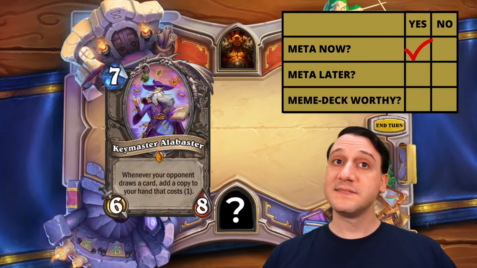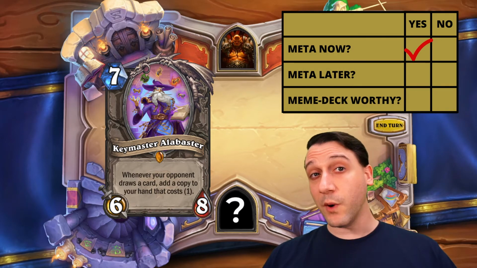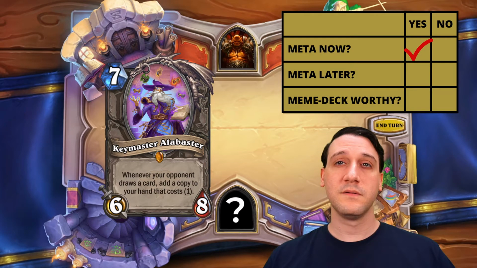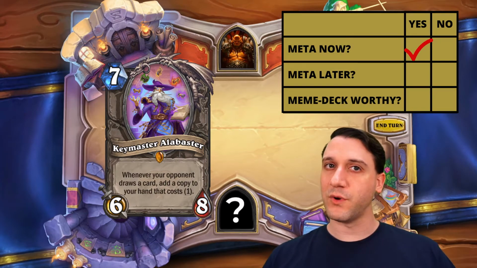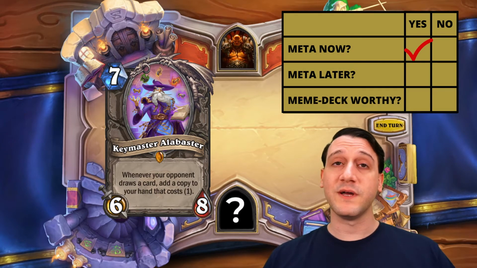Right now, Sandhoof Waterbearer is listed as a popular card, so there's a small chance they would consider swapping Keymaster in for Waterbearer. They do run Galakron for late game value generation, which means they may not be too concerned with the randomness of cards from the opponent later in the game. Okay, Keymaster Alabaster might make the cut in current Res Priest.